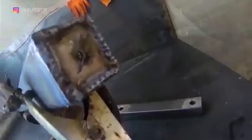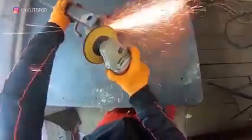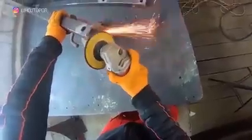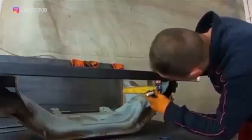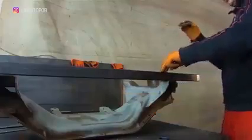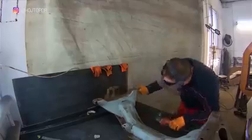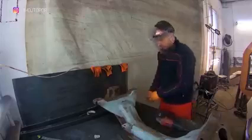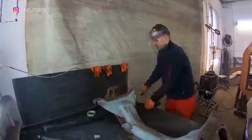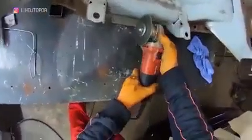Now the most interesting part. We need to saw the beam so that we can then expand it and assemble it, preserving the correct geometry. For this, in fact, these two tricky profiles were made. The next step is to prepare the mounting spaces. We mark up, cut off the excess. As a result, the profile will be attached to these holes. And in order to put it exactly on both sides and preserve the geometry, we make a flat platform. When the platforms are ready, we mark the beam exactly in the center, and then cut it.